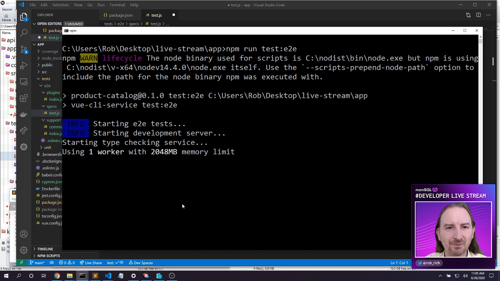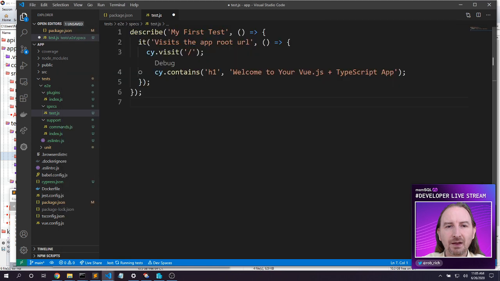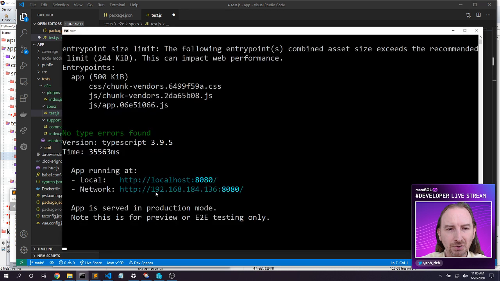Cypress actually listens to DOM events, so it can say, hey, I noticed that there's a DOM navigation happening here. I'm just going to wait for the DOM content loaded, and then when it does contains, it'll actually time out for a bit, waiting for that element to exist if, for example, we're doing some Ajax things. And so that's perfect. We can now test a whole lot more freely just by typing through all the things. How's this doing? Ooh, we've got our web server running, localhost 8080, and now it's starting up the Cypress UI.